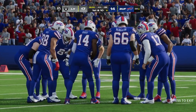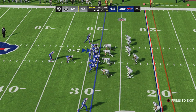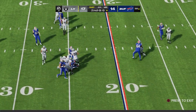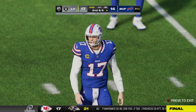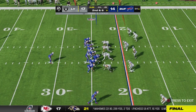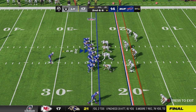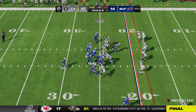Back now in Buffalo. So signs of life in what's been a dormant offense in this second half. Here's first and 10. Up the middle they go. Barton. He works his way forward to pick up 4 yards there. Second down. And that was a quality play to start a new set of downs. That was simply an offensive line winning the battle up front and winning in a big way and giving their guy in the backfield a nice lane to hit.